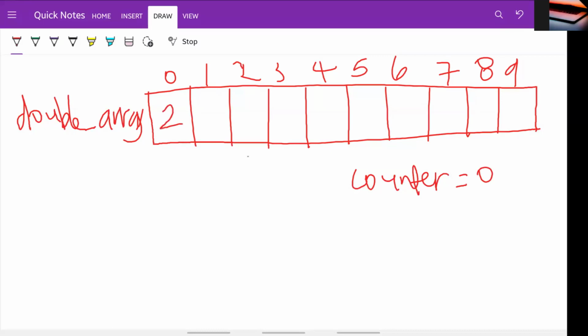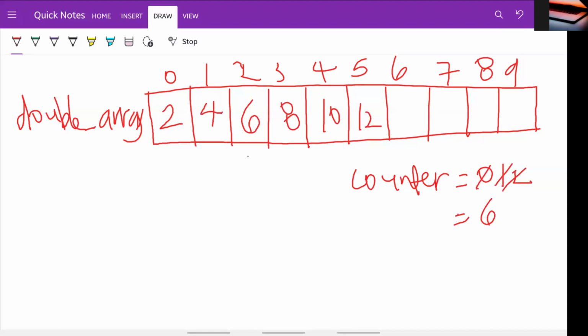And then we incremented the counter, so counter became 1. Then next value was stored at index 1. Then again counter became 2. And in the same fashion, the values were stored in our array at these indexes. And the value of counter eventually became 6 because there are 6 values in the array.